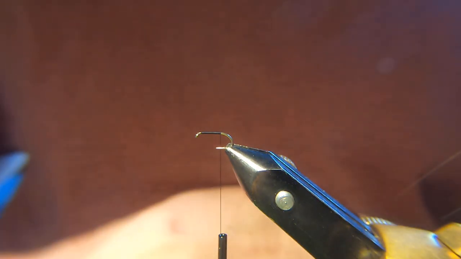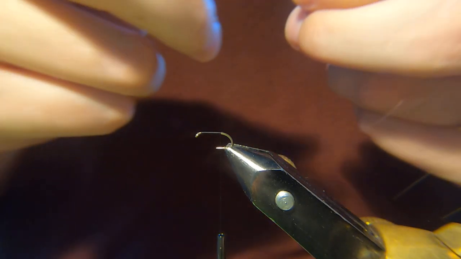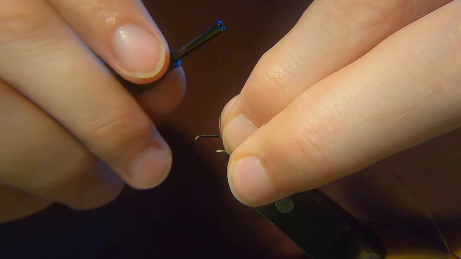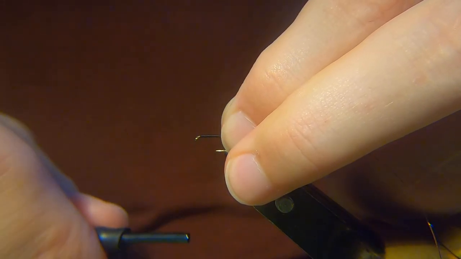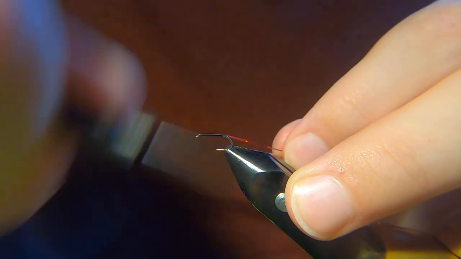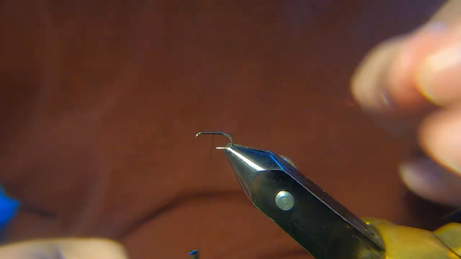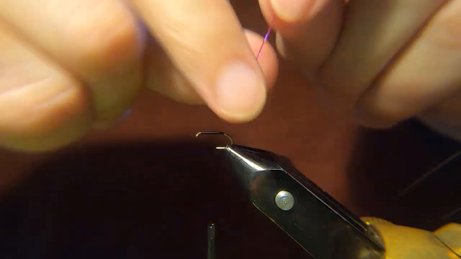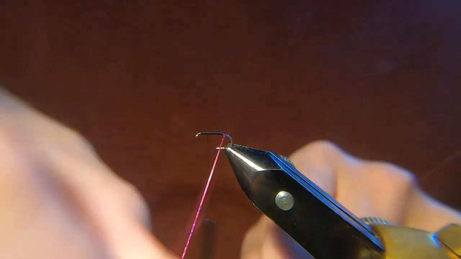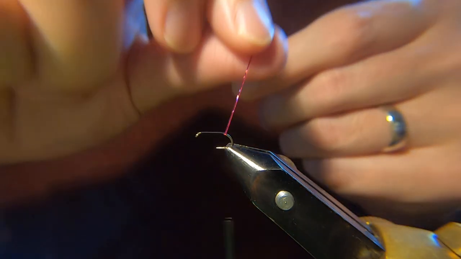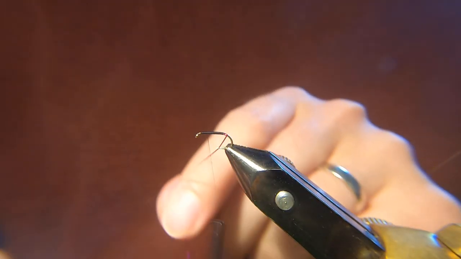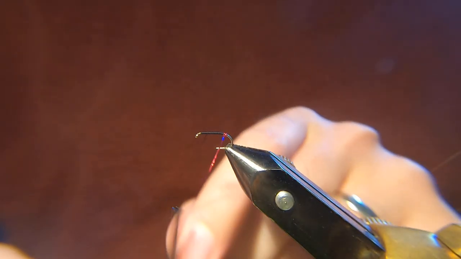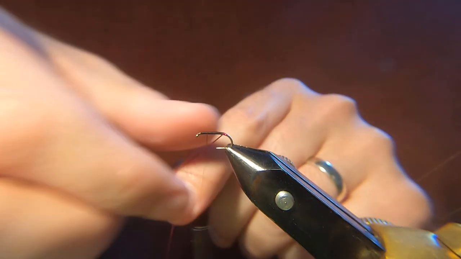I'm going to tie in some... I've got a wee pearl rib here, not a pearl rib, it's a magenta holographic rib. It's only 0.3mm thick so it's very thin, and that's just to form a wee... pot about right.